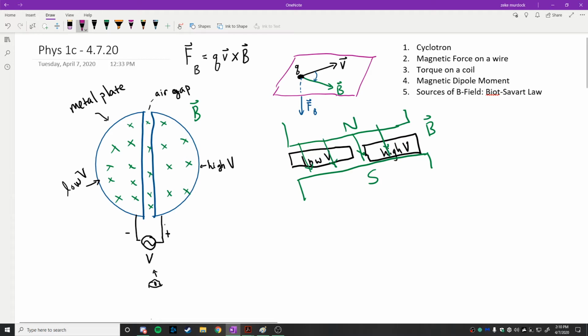So now the way this ends up working is like this. So this is low voltage and this is high voltage. If I were to place, right at this location, near the center, a charged particle with some charge that we call Q, and I put it on the high voltage plate, then it's going to get a kick of energy. It's going to end up over on this side, and it's going to have an increase in its speed, or an increase in kinetic energy.